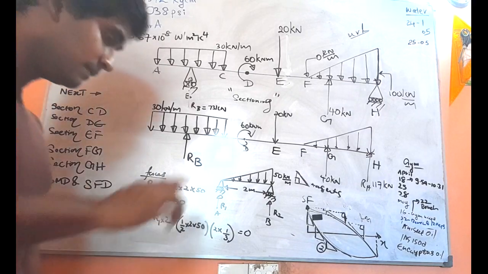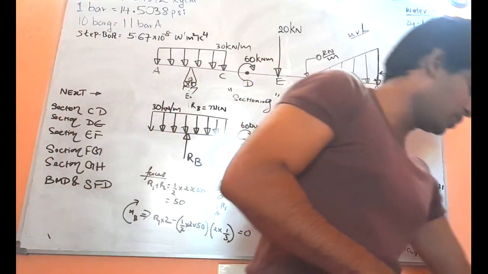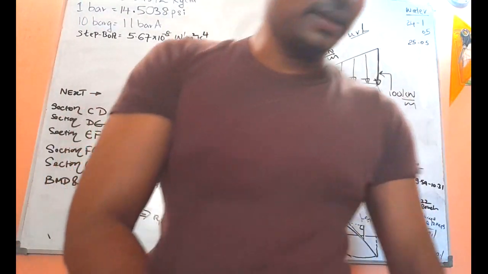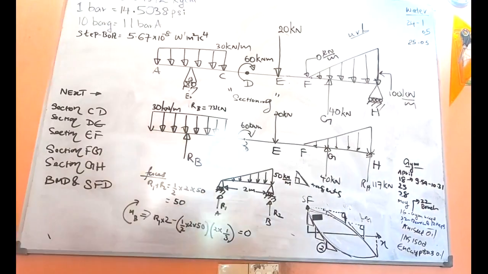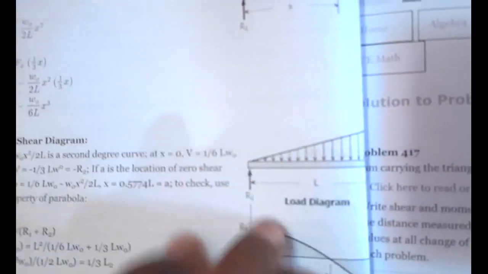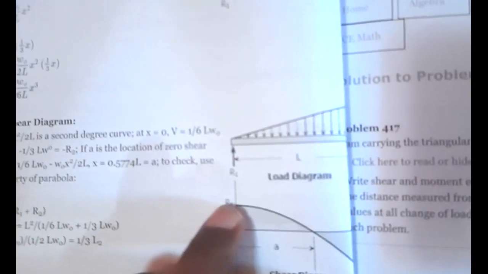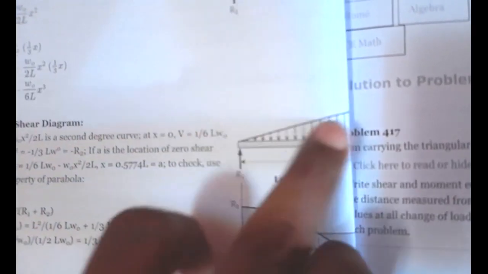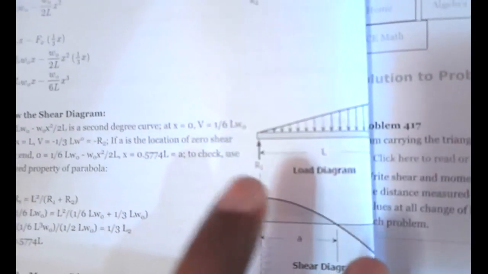Now I will show you a sketched shear force diagram. I will pause the video up to here. Look at this load diagram. See the load intensity is increasing. See the curve up to here. See, an increasing type curve, because from here to here it is increasing. I think that's enough.